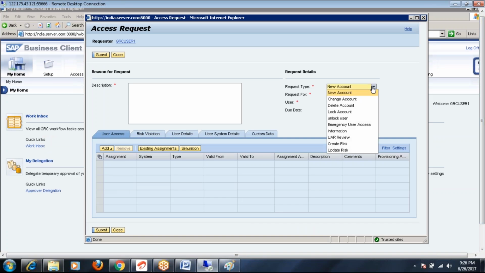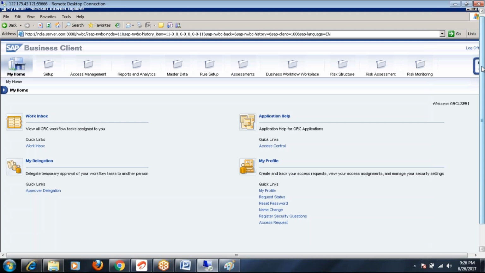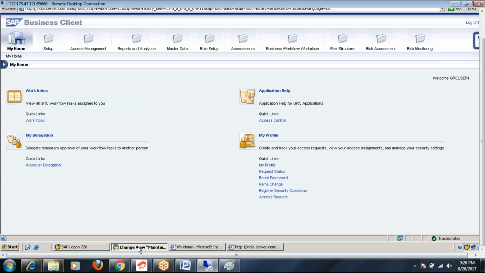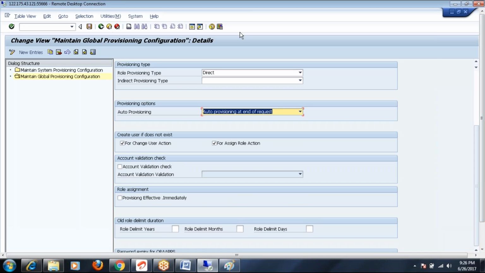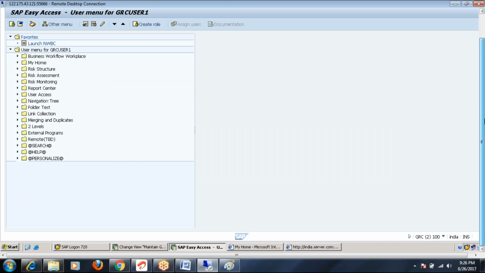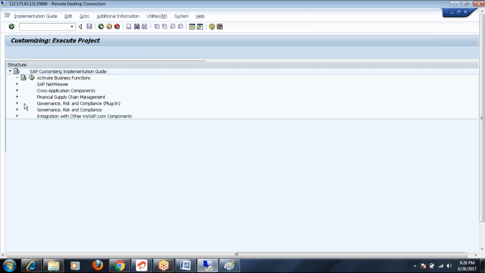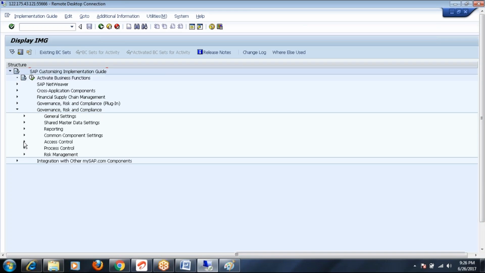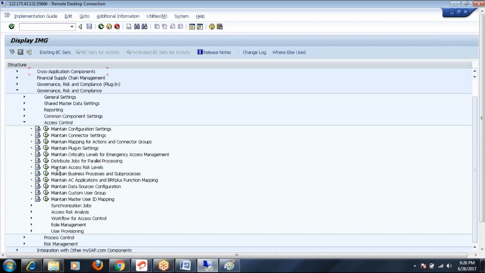Change account, or change user, right? So when the user is selecting change account, if you see the actions related to change account in SPRO, now I'm taking an example where the user is not existing in the SAP system, but by mistake he is selecting change account.